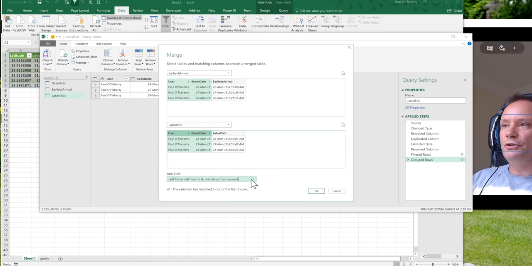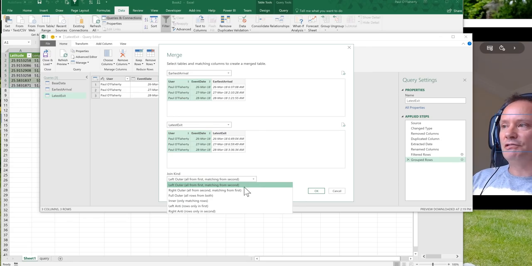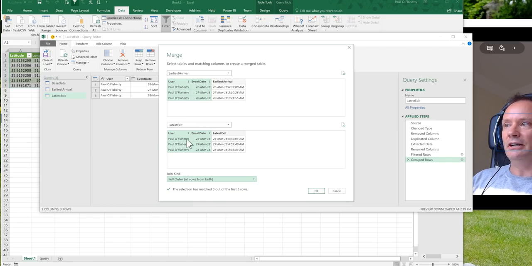So what we want to do here, it describes what the different join types are that you've got. So do I only want all the information from the first table and the stuff from the second table that matches, or do I want all the information from the second table and just from the first table that matches? No, what I want is everything. I want everything from this table and everything from this table. So put them together where they match, and where they don't match, still include them.